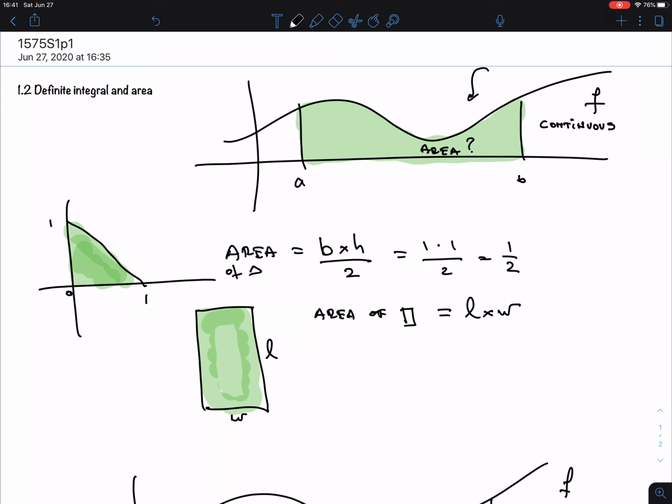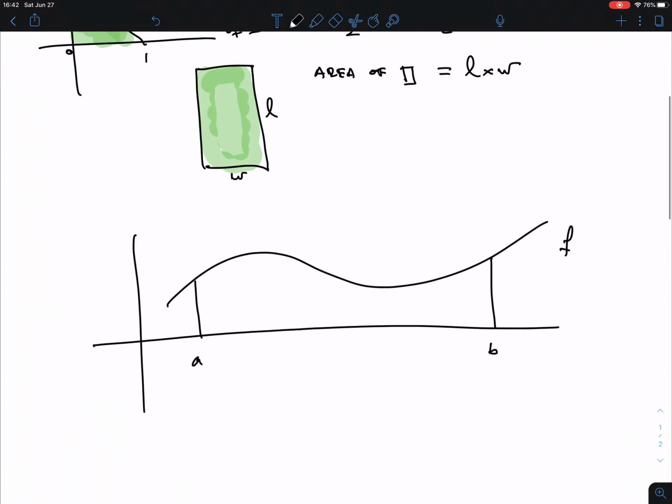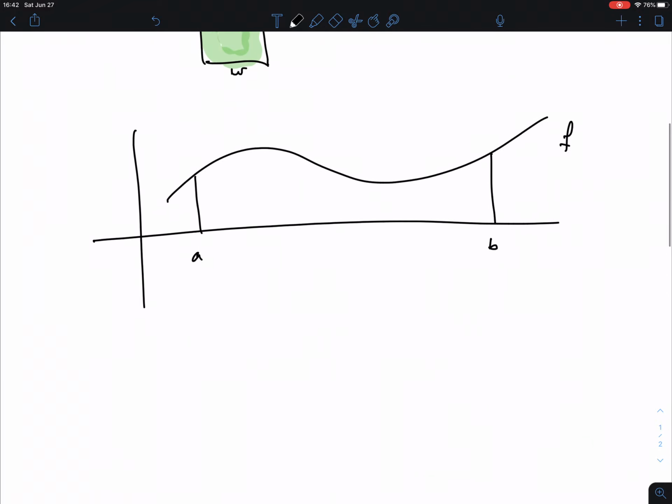If you try to explain to somebody what an area is, what would you say? I think I would say, well, you see here I painted it green, and it's the amount of paint that I used to paint it. That's the area, the amount of paint, right? I went a little bit outside the lines. I'm not very good at coloring inside the lines, but if I do it correctly, it should be the exact area. Well, this going out of the lines is actually something that we're going to do.